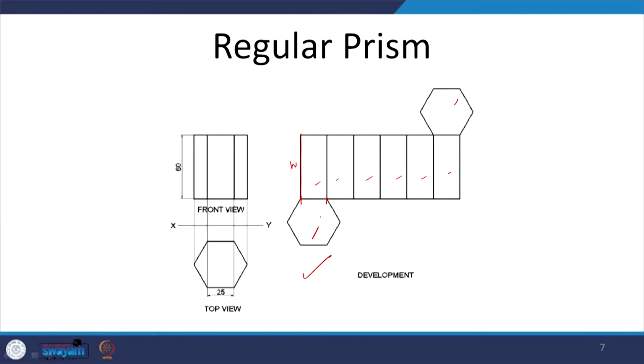And you just have to remember that the sizes of these are exactly the same as we have drawn in the orthographic projections. So this is what we are going to be seeing from the top. If the prism is standing in HP, this is what you see from the top, and which is exactly the bases that we will be drawing here. This is the front, if any one face is parallel, which is what you will be drawing.